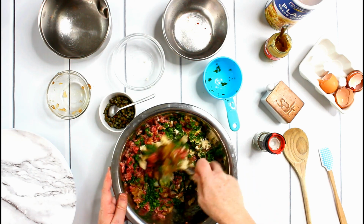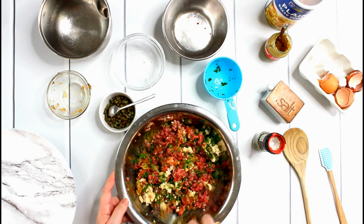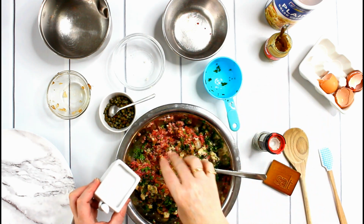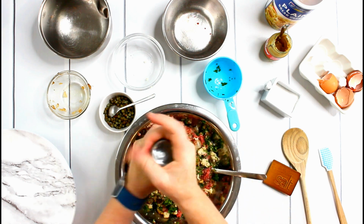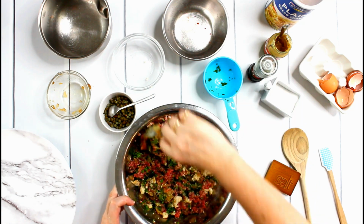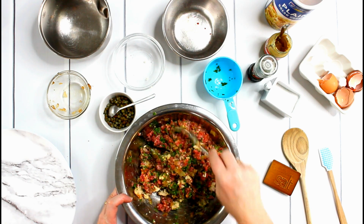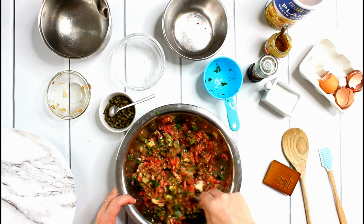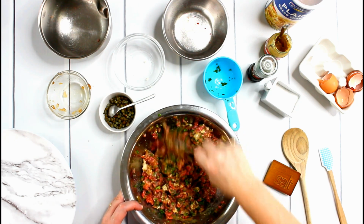And now I mix this all together. Okay, and I add salt and some ground pepper. And I could also incorporate some capers now. I will not do that at this point because my husband really doesn't like them, so I will leave them out of his meatball and just use it for the other meatballs.